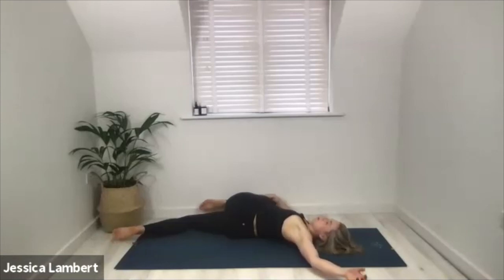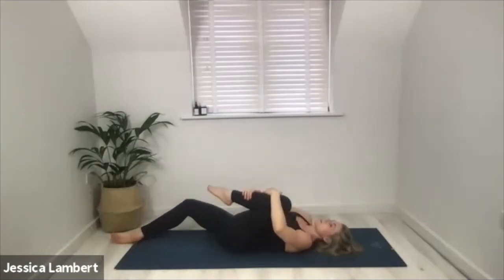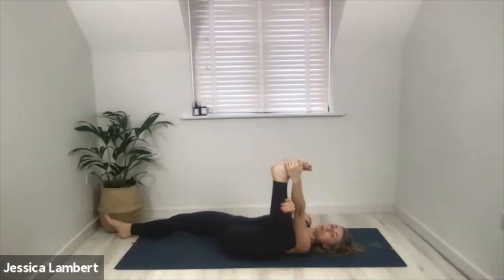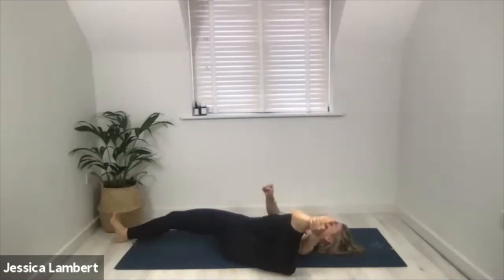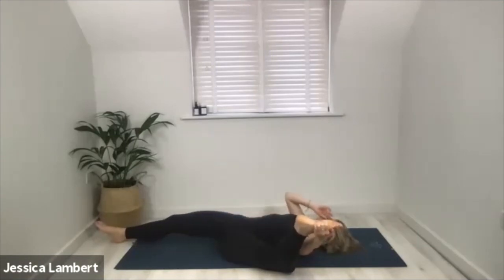And then you bring it back and that left knee goes to the outside of the body and the left foot kicks up to the sky. You hold either the foot or the ankle and you try and pull that left thigh down and try and relax the right foot. So if the right foot is holding on, really try and soften that right leg. And you're trying to pull that right thigh out. Breathe here.